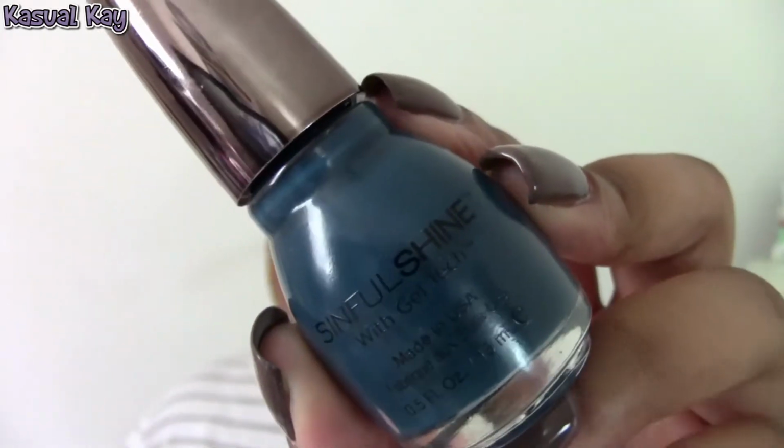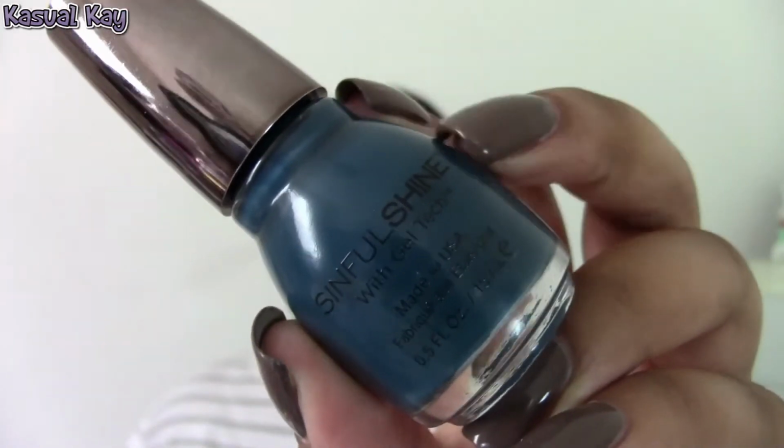And guys, if you see my lighting fluctuating, I am actually using my filming lights, but I have my blinds open, so the sun is coming in and it's going out. So if you see it go from like a cool tone color to a mixture of cool and warm, which in my opinion makes me look pretty good on camera, that's why.